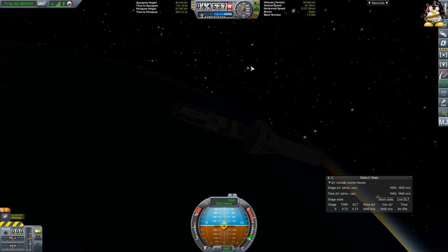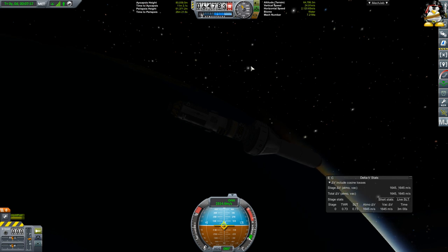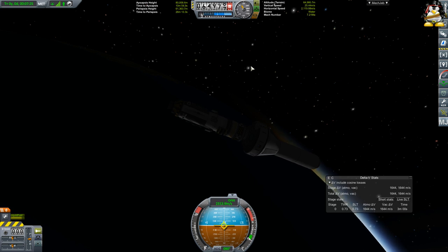So, 65 nearly there, slowly getting to the edge of space. One disadvantage of using mods like this: the ascent is optimal. You can't do it much better on your own. The only problem is you need some patience before the thing is in space, because we still have 5 kilometers to go.